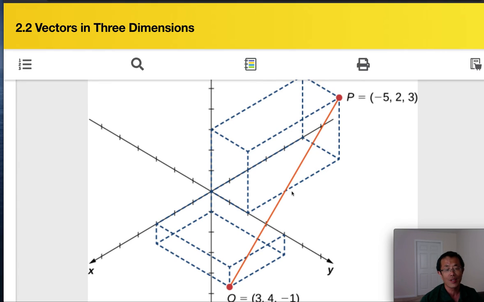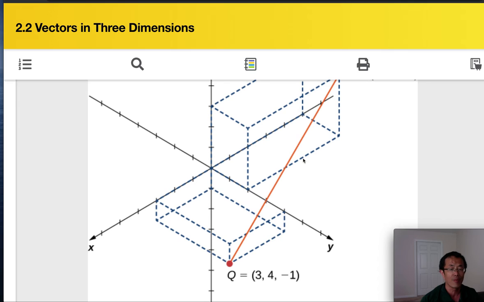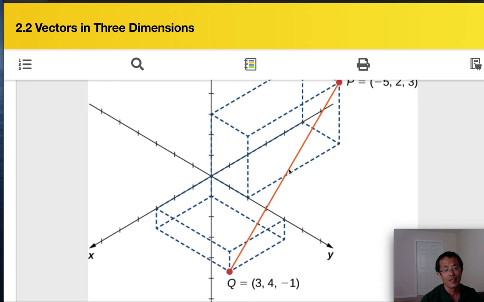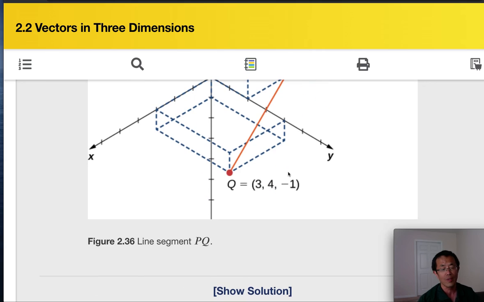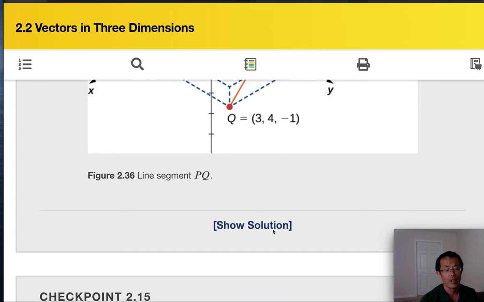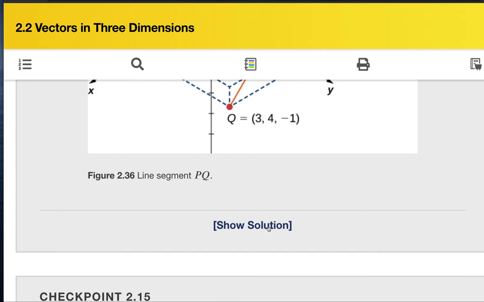And also we need to calculate the radius. For the radius, there are different ways. You can calculate the length of the diameter, then take half of the diameter. Also, if you already got the center, can I say the distance from the center to point P, or from the center to point Q, also will form the radius? So indeed, we can answer this problem perfectly. So let's take a quick look at the solution in the textbook.